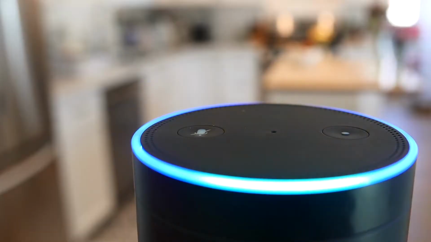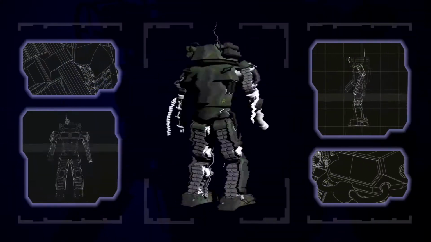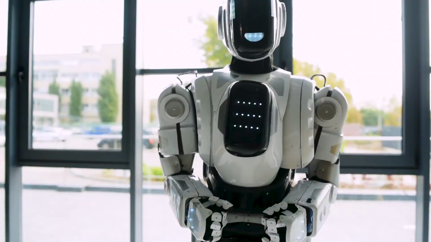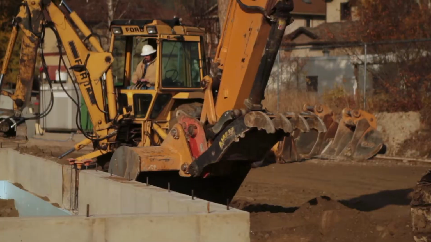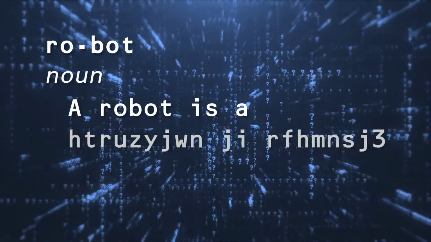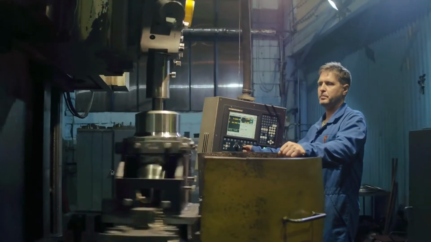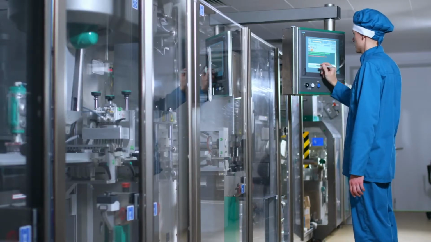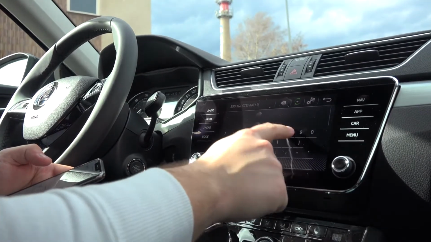But first, some basics. What is a robot? What does it do? What's the definition of a robot? Most of us know one when we see one, but what makes it different from other machines? We can start with this sentence: a robot is a computerized machine. That definition can be quite broad, and most people would not consider their car or their microwave to be a robot, yet both of those are machines with computers.